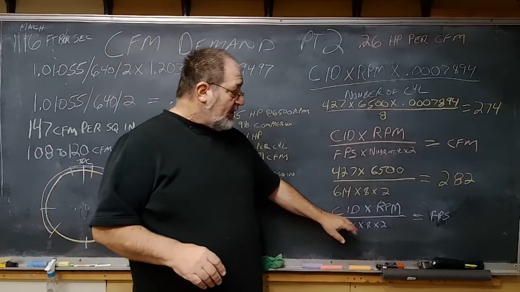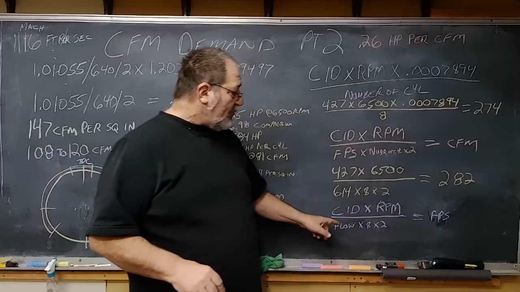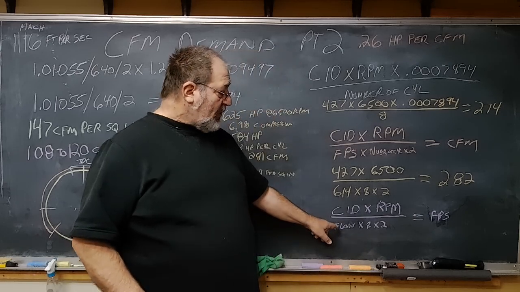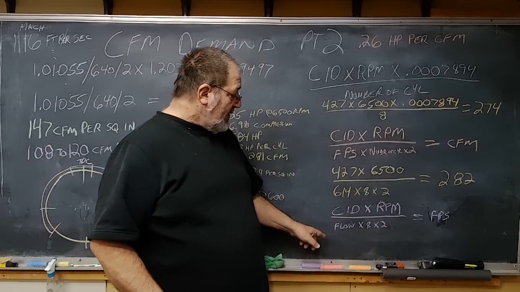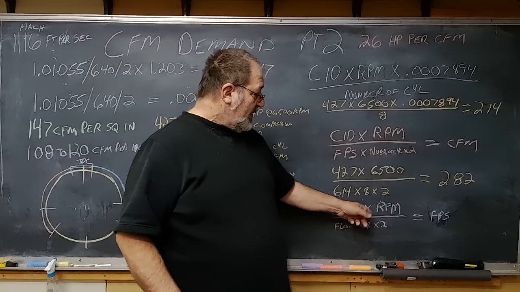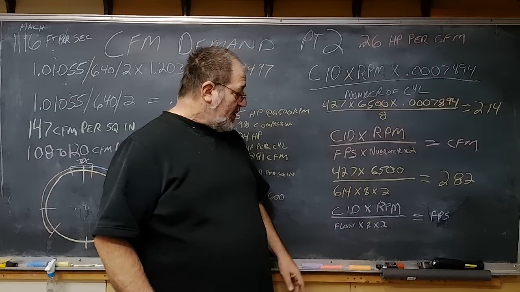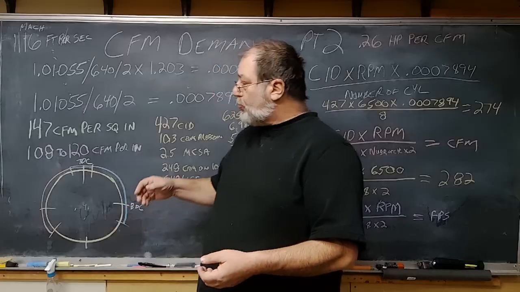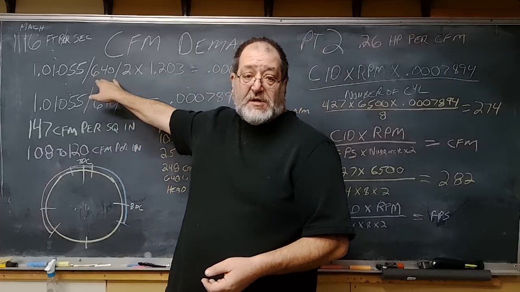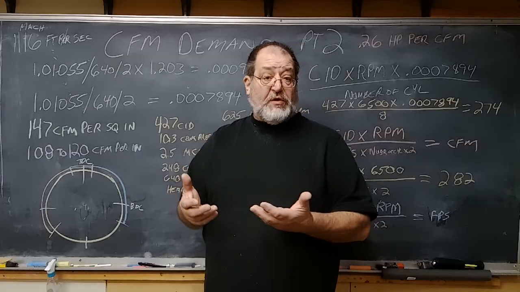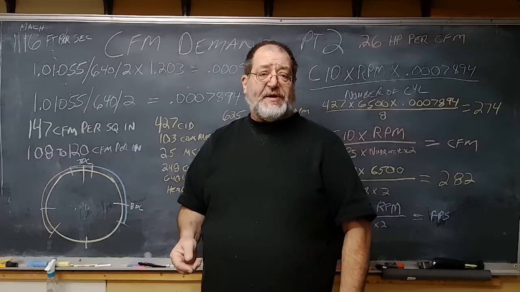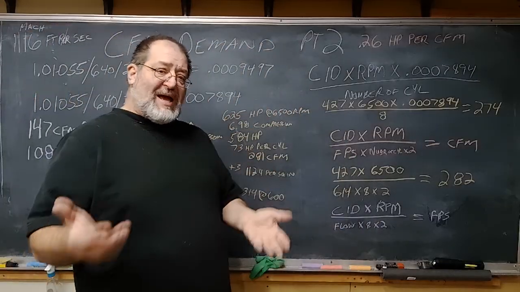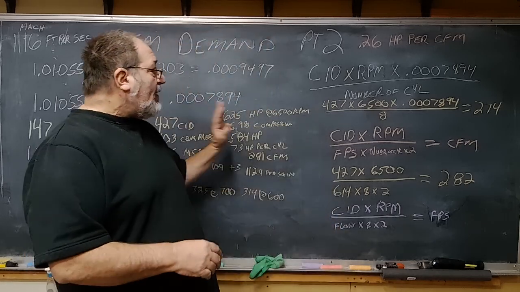And if you want, you can figure feet per second. You can swap in the formula the airspeed for the flow. You can put flow down here. So it's CID times RPM, and flow times 8 times 2, and divide that into the previous number, and that'll give you feet per second. So if you have enough data, which most of us do not, you could figure out a different number to use for your feet per second that you think is more consistent with the type of engine you're dealing with. And that would then improve what you're coming up with when you're planning the next motor. And so that's how it all goes.